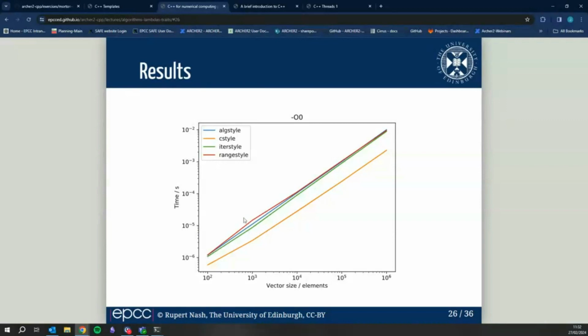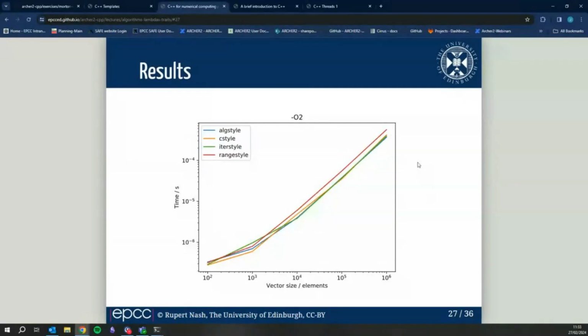The iterator style is the older C++ style. It doesn't necessarily have any compiler-specific things. The algorithm style is then probably best until you get to very large numbers, and then finally the range-based for loop is actually the slowest in the region of 1,000 elements. But nobody compiles with O0 because you're just going to get poor performance. You're telling the compiler not to do anything.